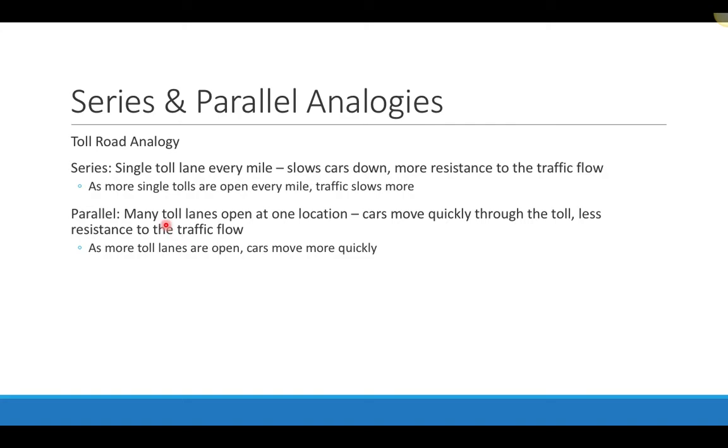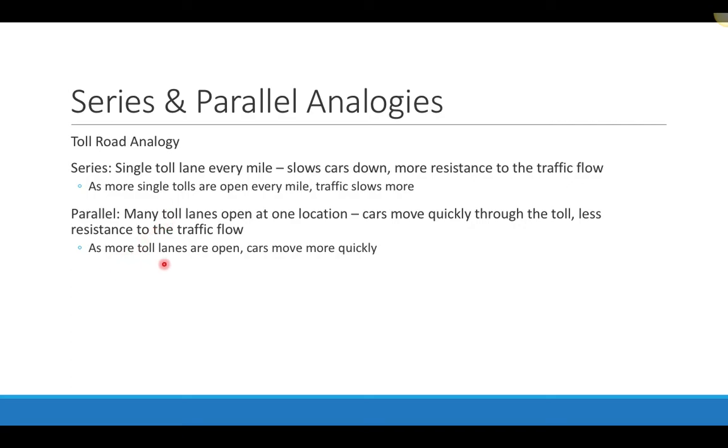Parallel, on the other hand, is a situation where you're on your way to the beach and suppose there's lots of lanes. You're at the toll road where you have to pay to get across the bridge, and there's a number of different toll lanes. Maybe there's only 3 toll lanes open at one given time, and there's quite a lot of traffic, but all of a sudden they decide to open 3 more. So they're adding 3 more parallel toll lanes. All of a sudden there are more lanes open, so the traffic can flow faster through those tolls. So that's an example of parallel.